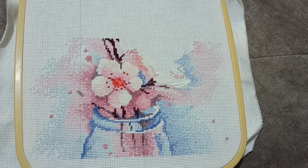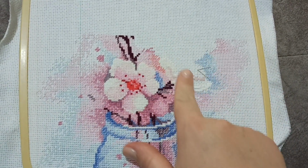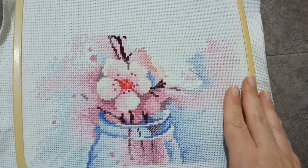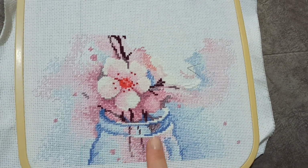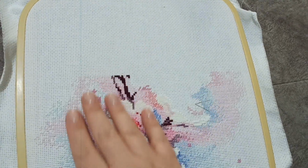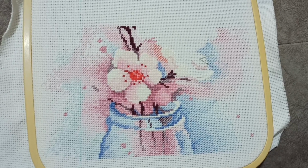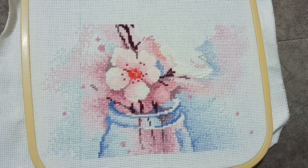What I'm planning to do with this one, I have just a little bit left to finish around this area, just over here, and then I will be finished with the first page, and I am finished with half of the project. So after I finish this, I will do the back stitch, then I'll move the fabric a little down, and I will stitch the upper part of the project, which will be flowers and the next part. So yeah, this is what I'm planning.